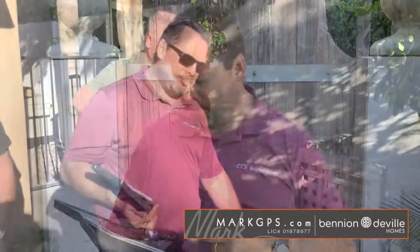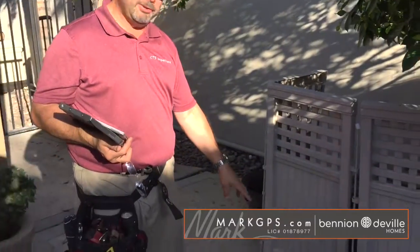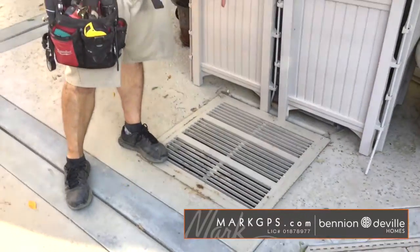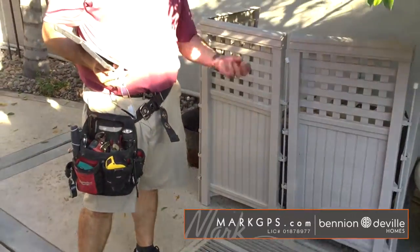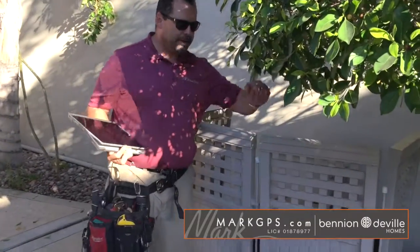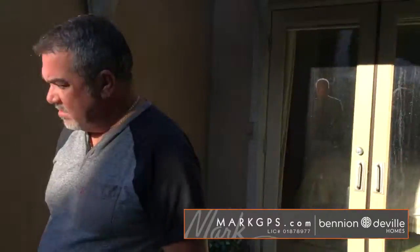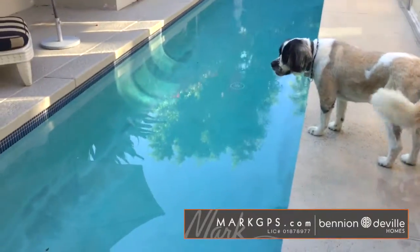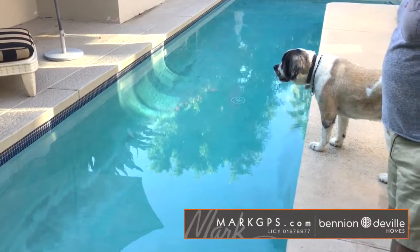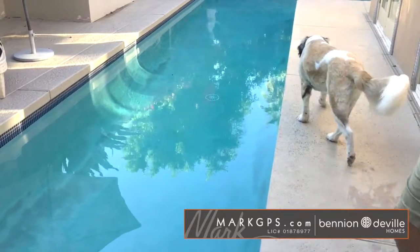Your pool pump and your pool filter are located in this below grade pit down here, which is real common for this area. The only thing I noted in there is there's a slight leak from the housing to the pump. So the pump does drip a little bit inside of that moisture area. The other thing I noted is that the pool is missing a drain cover on the pool surface there. So you need the proper drain cover on the pool, so that people, small children, don't get sucked onto it or pulled in there.